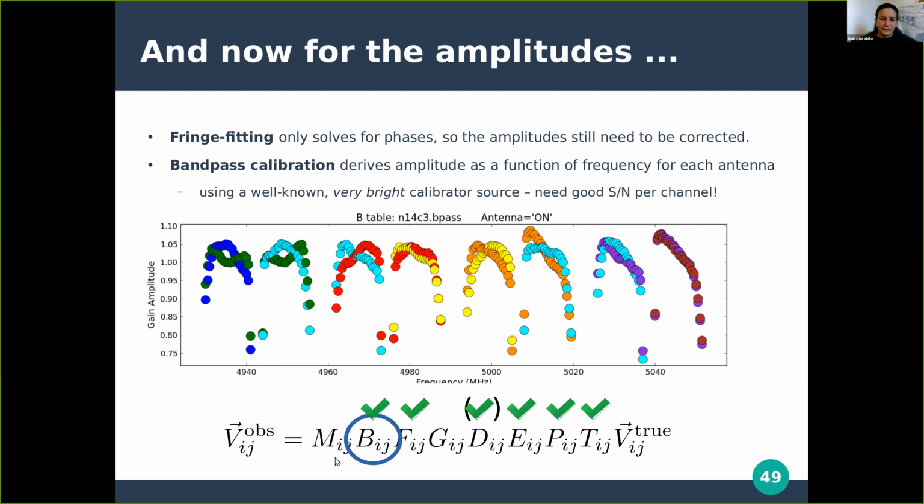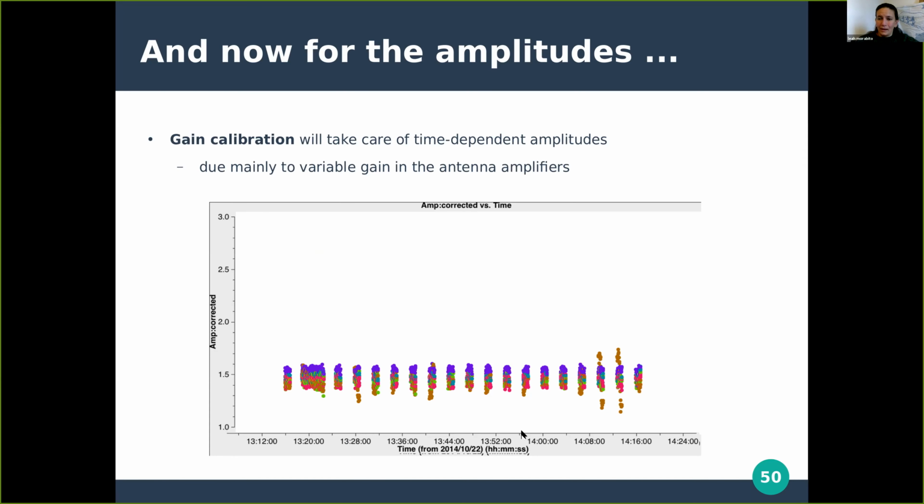So this is the bandpass Jones matrix, and then also if your source is polarized and you get polarization information, then you can also correct for the polarization here. We're not really going to cover polarization in any depth, but just keep in mind that if you're solving for these Jones matrices using a polarized model, then you can get back the polarization information. All right, so we still have a couple more things to do.